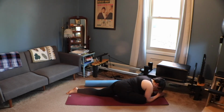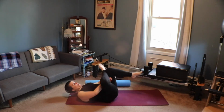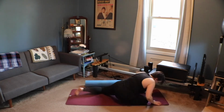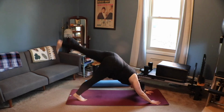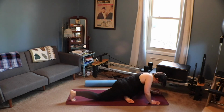Again, if pigeon's not for you, you're on your back, and that number 4, pulling those legs in towards you just as much as you need to get that stretch. When you're ready, tuck the toes on that back leg. Take that bent knee out and reach that leg out behind you. Come back up through down dog and take the opposite leg up to the sky. Sweep it on through and come into pigeon on the other side.